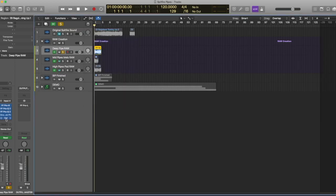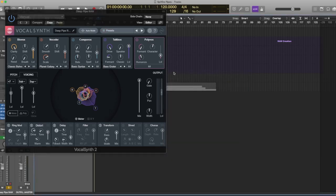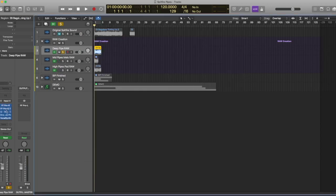And then I went a little crazy and I added the VocalSynth 2, by iZotope. I went a little crazy. These are just personal settings. It's not a preset, but I could save it as a preset if you have the plugin, and I could give it to you guys if you want. So when you add all those three plugins, you go from this to this.